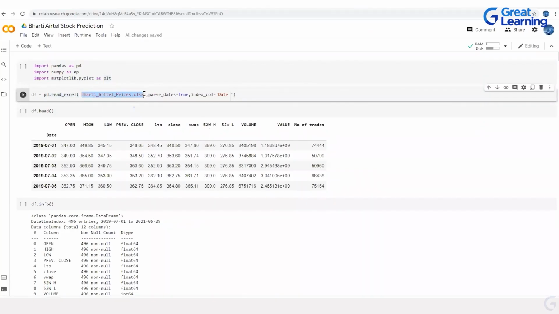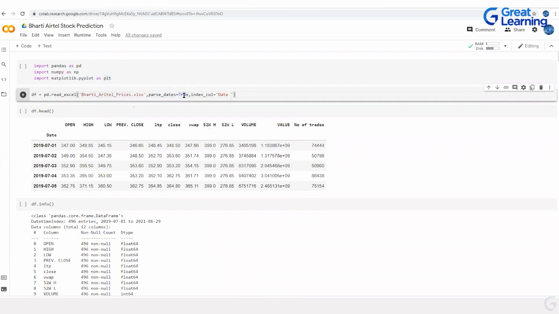I'm bringing in the data set with pandas pd.read_excel. Of course, this is an Excel file, not a CSV file. There is a super cool function called parse_dates. It helps Python identify the date by itself. I will be sharing this Colab file with all of you, so don't bother about typing now.